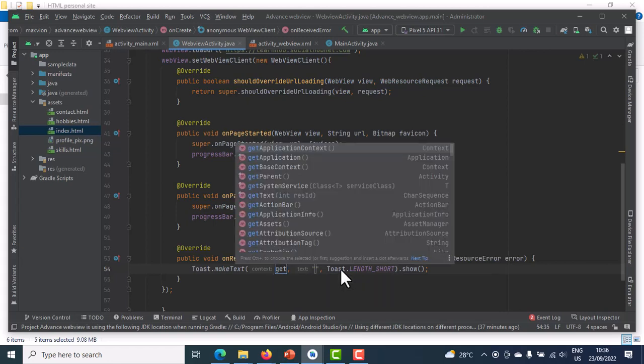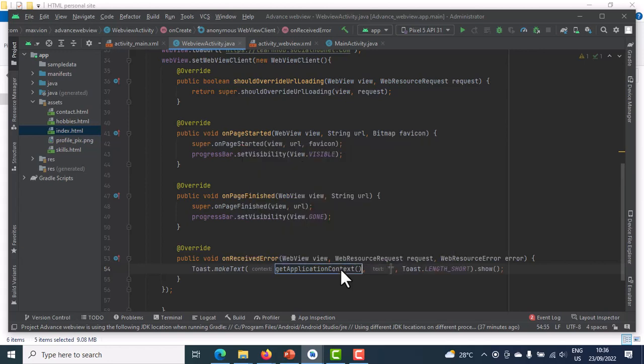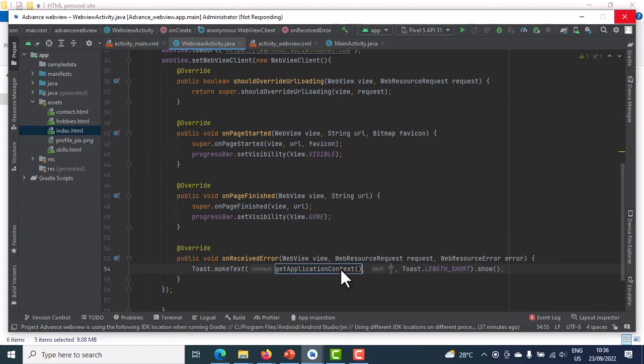And the toast message we want to show our user is no network connection or network error here.